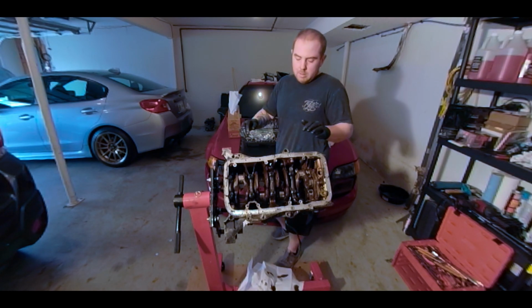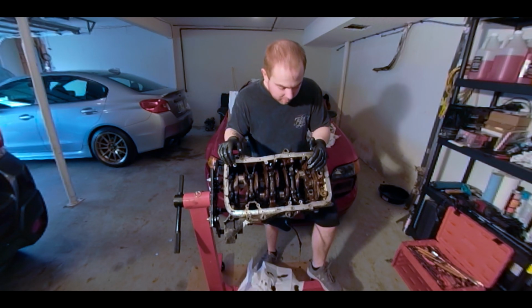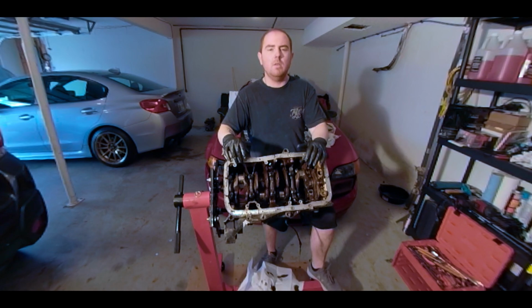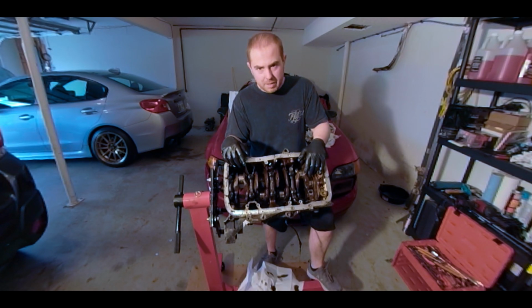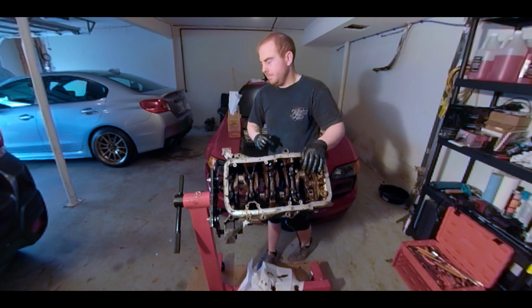That's number 1. So I'm gonna pause the video because these did take me a second. And when we come back, the crankshaft will be sitting in there freely, and we'll be able to just pop it out and then go from there. So give me a few seconds, probably minutes, knowing how this might go. We'll see. Be right back.